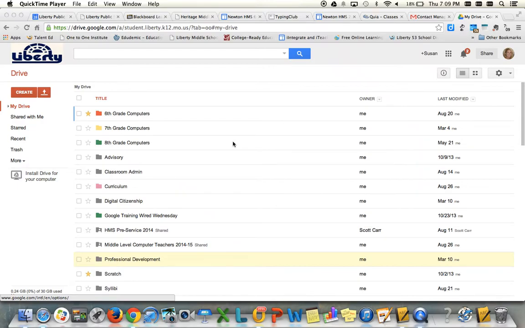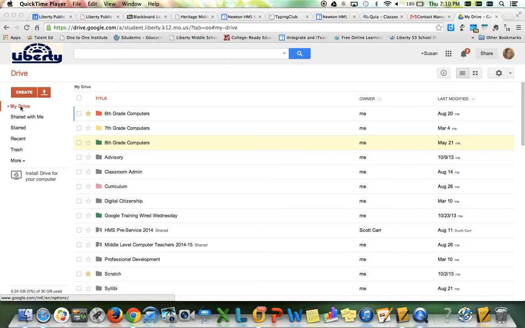Okay guys, this is a quick screencast on Google Drive and how you should have yours organized and what you should be able to do when you're organizing your Google Drive. So what you want to do is first get there, and then remember we talked a little bit about this triangle right here to the left when you go into your Google Drive.